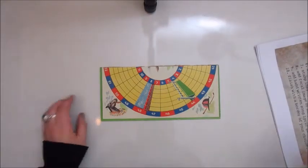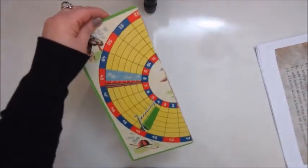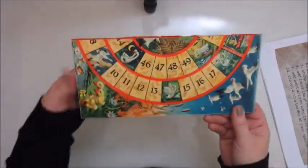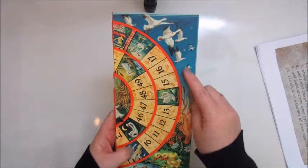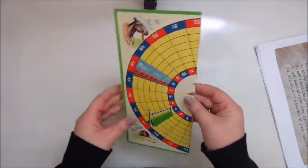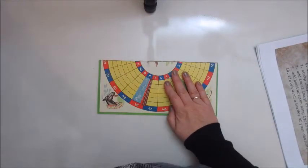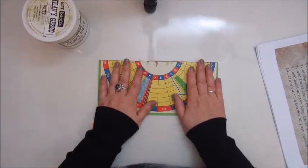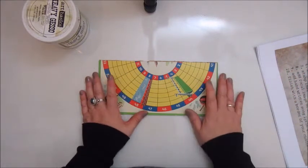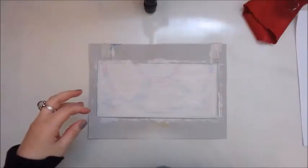I'm going to make my mission inspiration for this time on this. This is a piece of cardboard, and it's from an old board game. I believe, I don't know how you call it. We call it ganzenbord. I thought that would be fun to work on. But I have to gesso this, and I'm going to do that with a heavy gesso, because this needs to be covered up before I can start with the mission. So I'm gonna do that first and be back in a second.